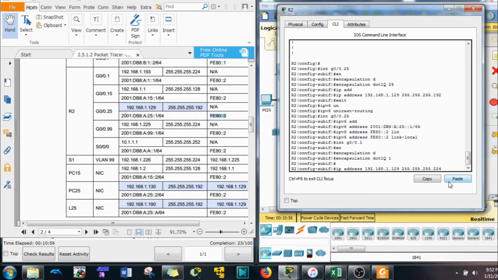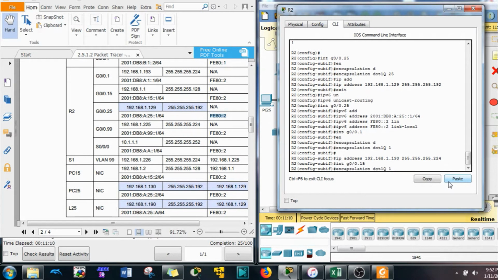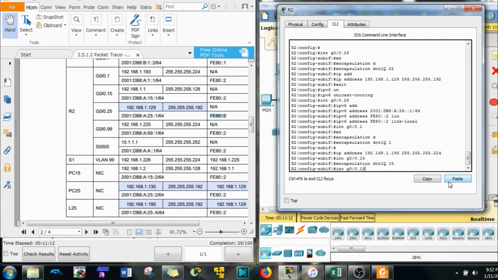IP address is 193. So that one's ready. Let's go to 99. Let's go to 15 actually. So that's 15. Then the IP address is going to be 128. And change this to a 1.